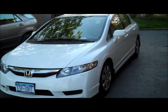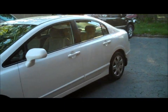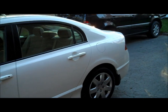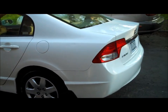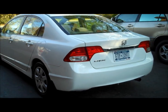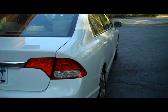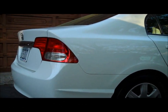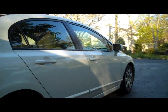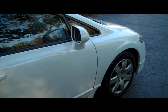Well, we just sold our 2010 Corolla and bought this 2009 Honda Civic LX. So I'm going to clean it, and I thought I'd make a before and after video of how it looks before and after I fully detail it. It has 30,000 miles on it, and I'm going to be doing a full detail: wash, clay, polish, buffing the polish in, and waxing it, doing a full interior detail as well.